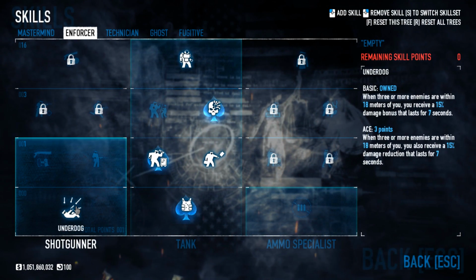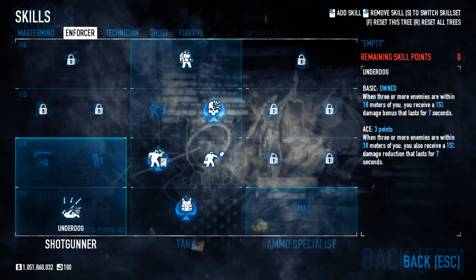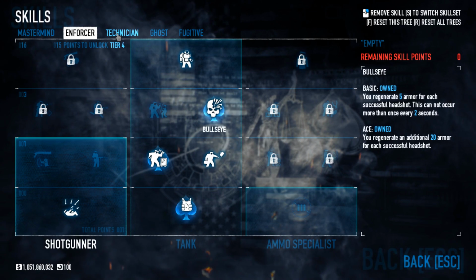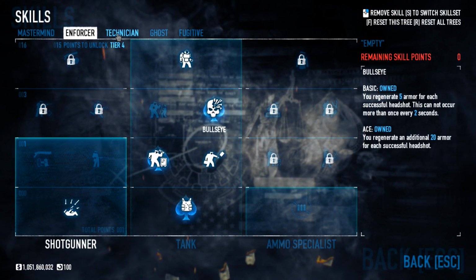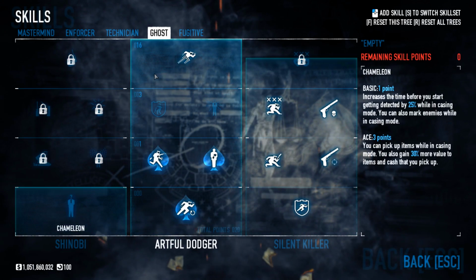So if I did have 1 point, this is probably what I go with. When 3 or more enemies are within 18 meters, you receive a 15% damage boost. So that's always good. We're always going to be running around, always going to be close and inside where the enemies are. So nothing at all in Technician. Didn't have any points at all.